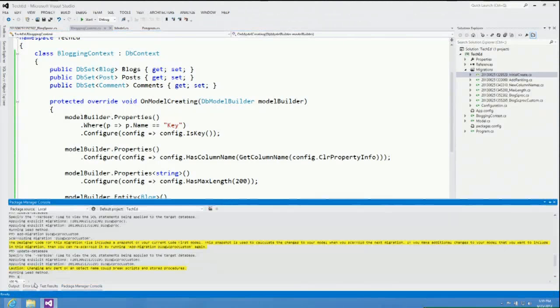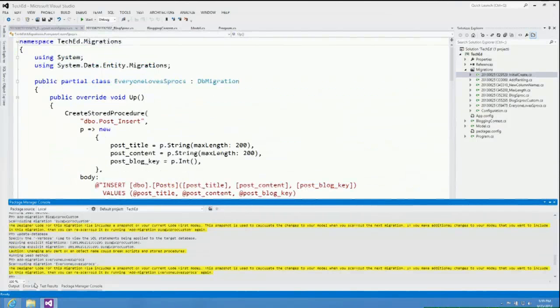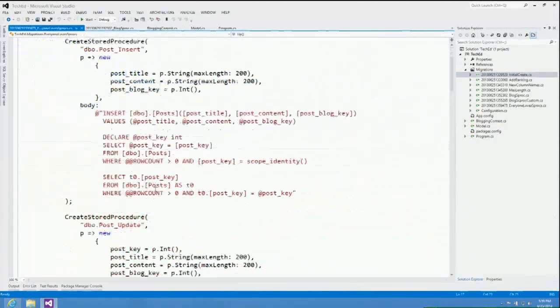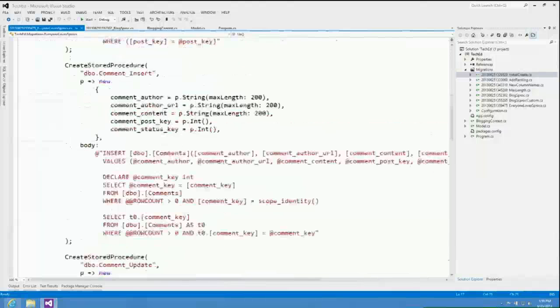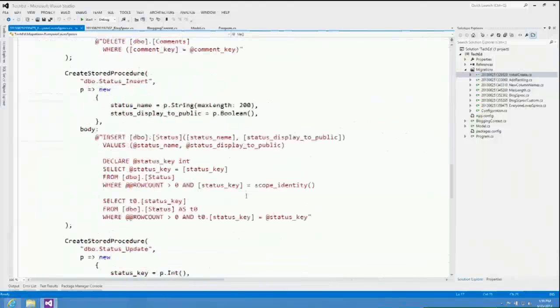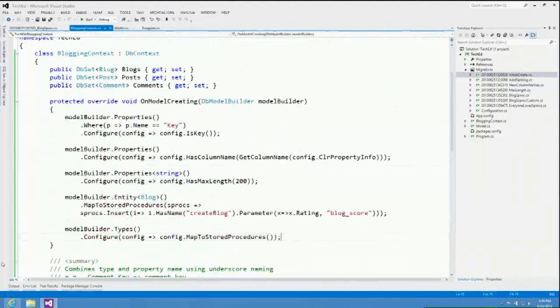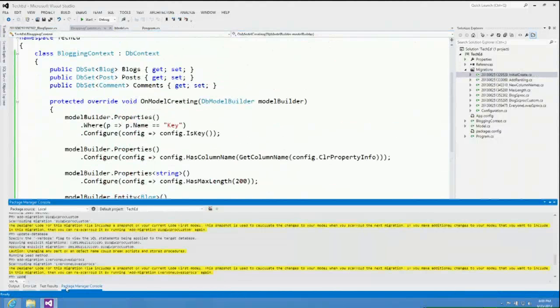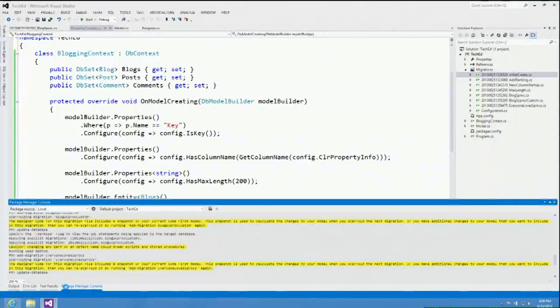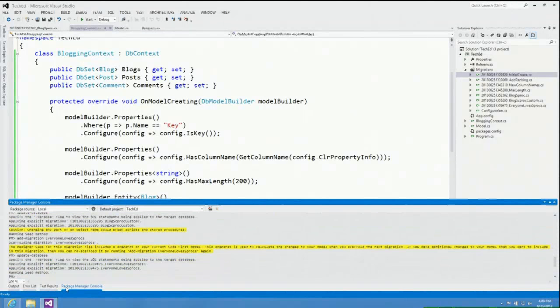And now I can go Add-Migration. Everyone loves procs. And hit enter. Now we've scaffolded create, update, and delete procs for every type in my domain. And if I go and update database, it'll create all of those sprocs on my database, and the next time I run my application, any creates, updates, or deletes that I do will all use my sproc layer instead of generated SQL.